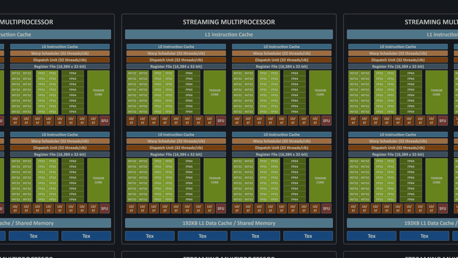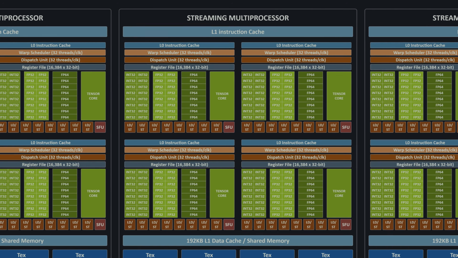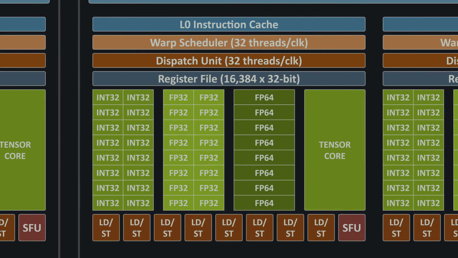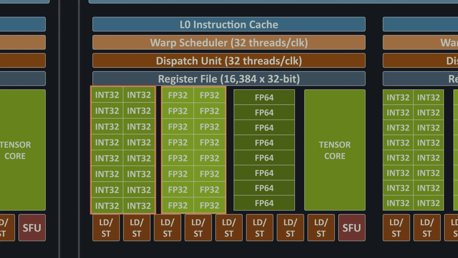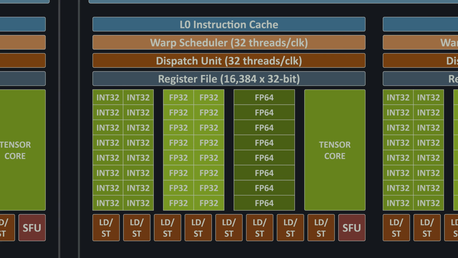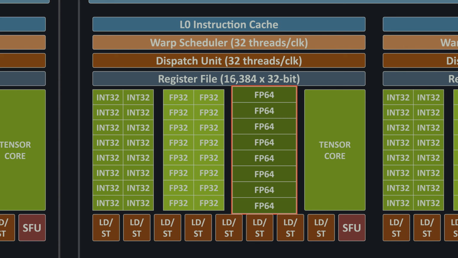Within each SM, we find smaller execution blocks that share access to a localized L1 cache. So let's focus in on one of these smaller blocks. The actual execution is carried out by specialized hardware units. For example, in NVIDIA's GPUs, these are known as CUDA cores. These cores are far slower and less complex than typical CPU cores and are only designed to perform simple mathematical operations in parallel. Each CUDA core has a limited set of operations that it can perform, usually 32-bit integer or floating point arithmetic. High-end GPUs also support 64-bit floating point or FP64 operations.